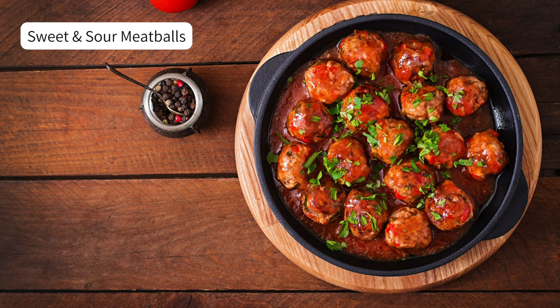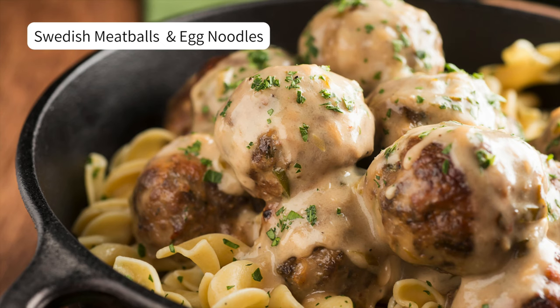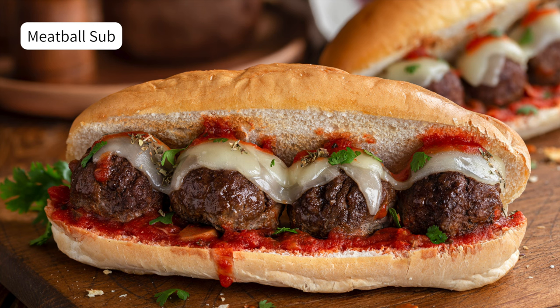For comfort food, I love sweet and sour meatballs. I serve them over homemade egg noodles, rice, or with mashed potatoes on the side. Swedish meatballs with egg noodles — oh my, it's a game changer in our home. So easy to do, and you can save that fat to make the gravy. My favorite I saved for last: meatball parm — that was actually the first meal my husband and I had on our very first date.